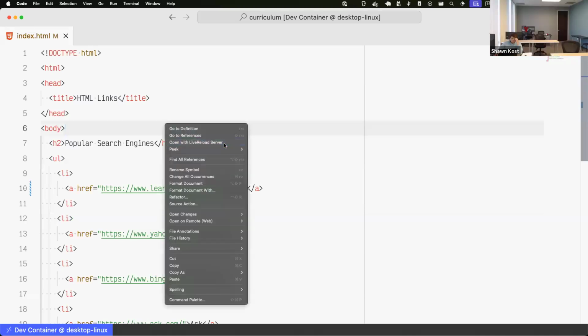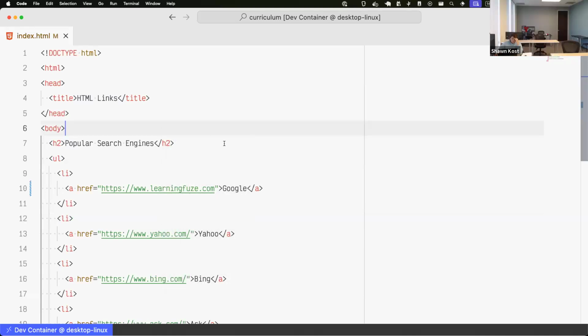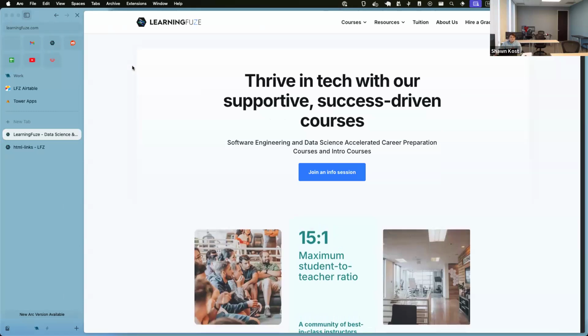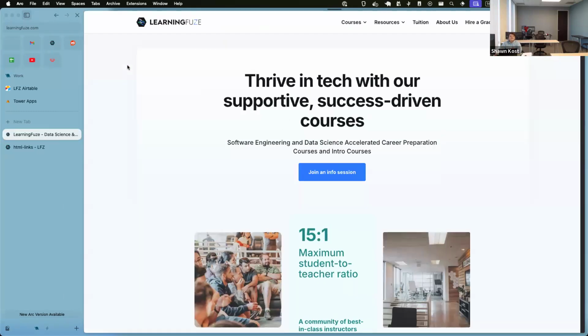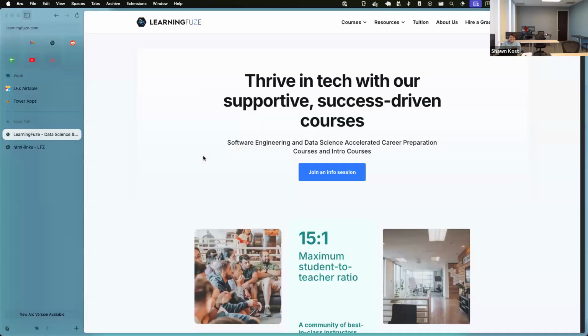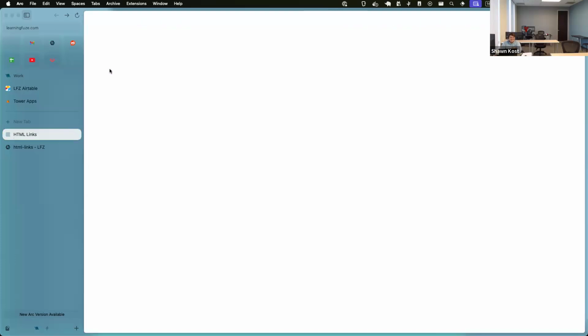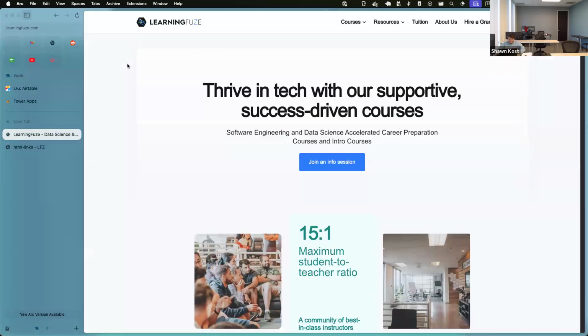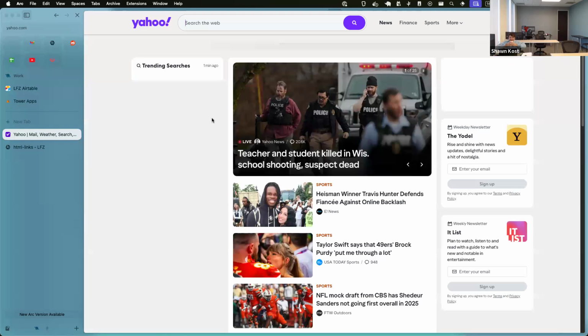Then the only other two things I'll talk about with this one. By default right now, I'll click on a link, so I'll click on Google. Why did that tell me that? Oh, because I was showing the example. I was like, why is that going to LearningFuze? Okay, so now I click on Google. Oh, I didn't save my file. There we go. Whatever, we're going to Yahoo. I click on Yahoo, we go to Yahoo, it sends me there.